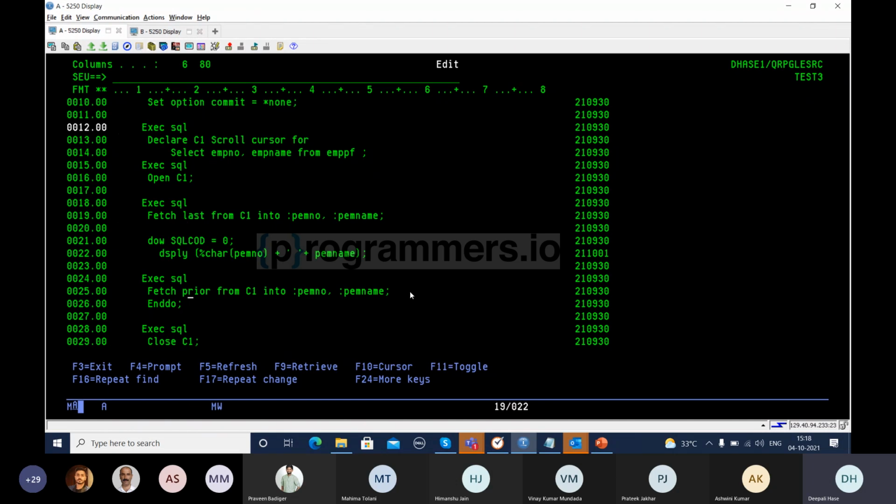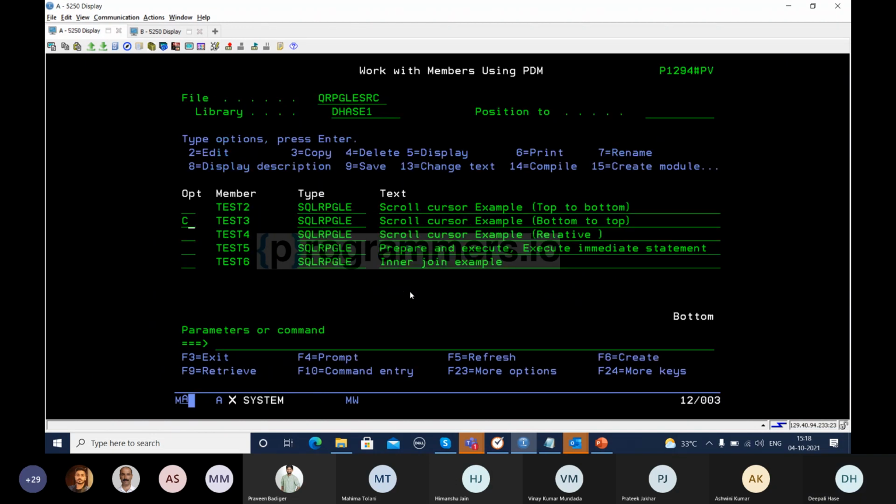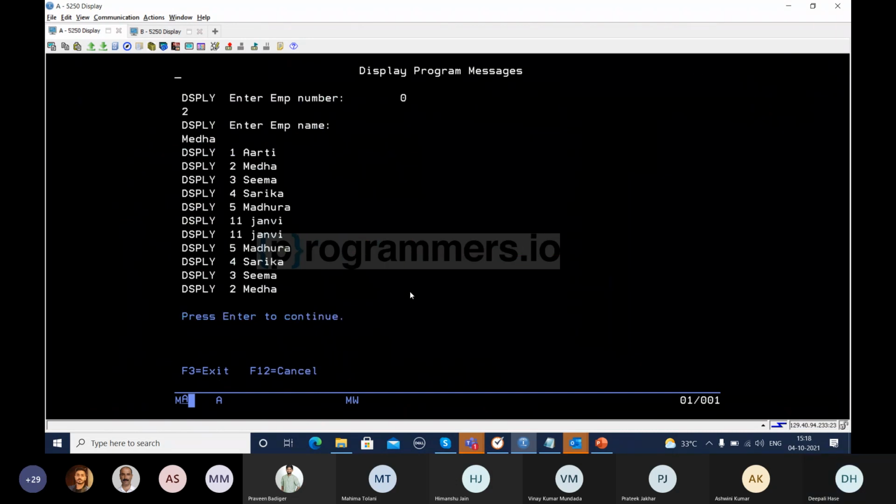Then I am reading prior records, so I am reading the file from last to first record. After reading all the records, I am going to close the cursor. So it will read the last record first, then all the records like this.